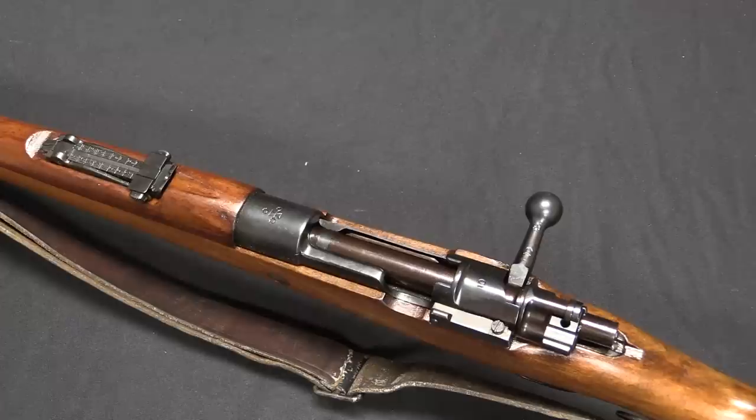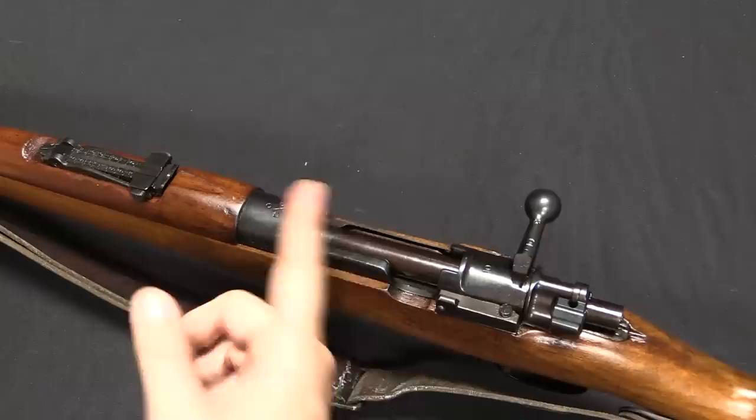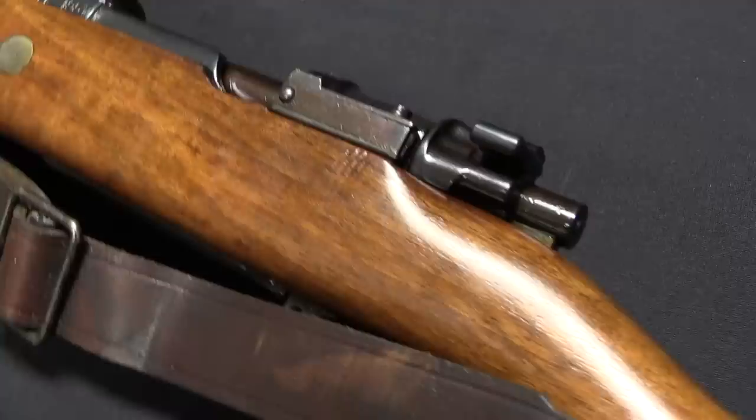I am of course assuming that this is a CZ rifle, which I don't know for sure. Normally there's no good reason they wouldn't have marked their name blatantly on the side of the receiver. So is it some sort of attempt at a covert 'we don't want people to know where this is coming from' thing? But in that case, why market Haiti? Why put CZ on the other side? These are all outstanding questions that I simply don't have any answers to. If you happen to have knowledge of a trials gun tested by Haiti, or more knowledge on the CZ 29-53, please let us know down in the comments.